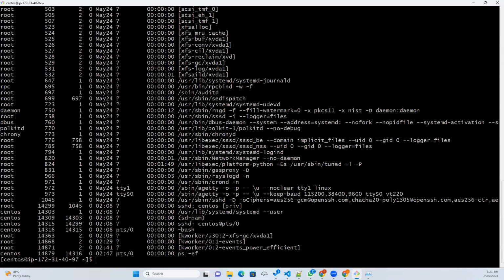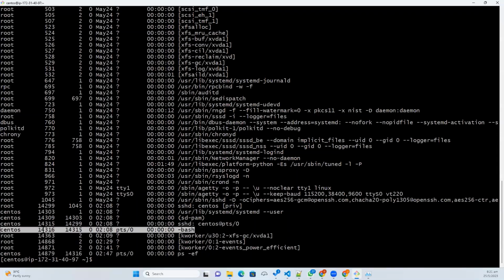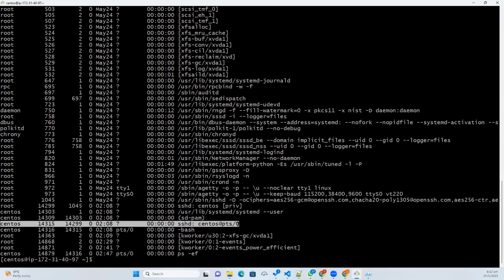Because you open the terminal, then a process is created, and whatever you do from here, everything is a child of this. And who created this process? 14315. So whenever you type ssh -i centos@IP address, then what happened?